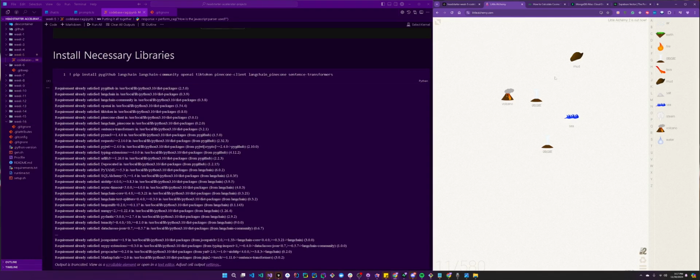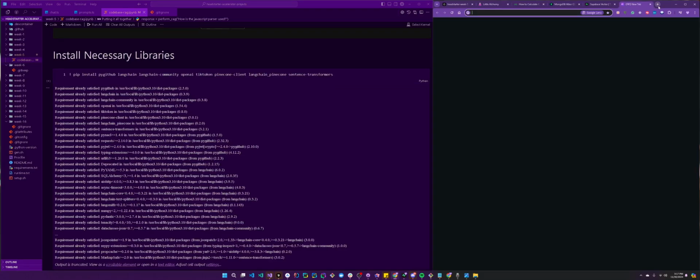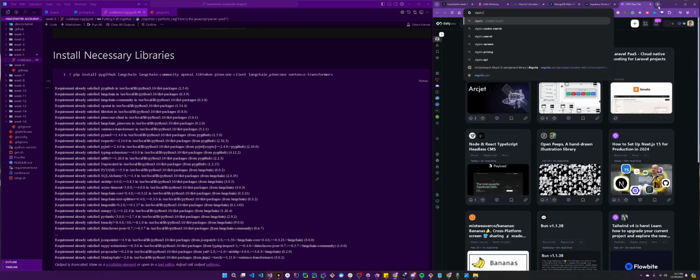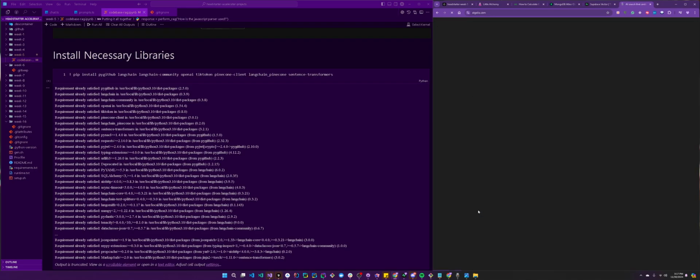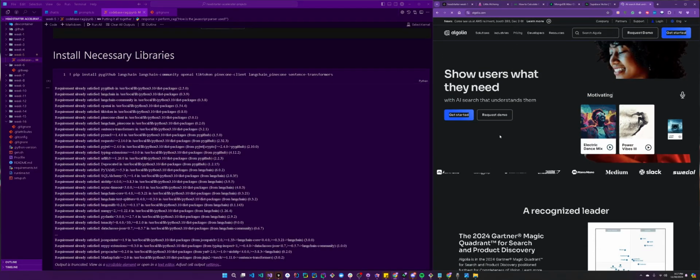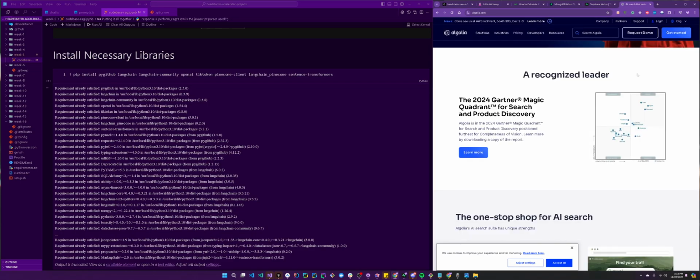Vector search has been kind of a rage within the community, but I believe search like this has been implemented for a while with tools like Algolia. Algolia is what you see in these tech stack documentations.